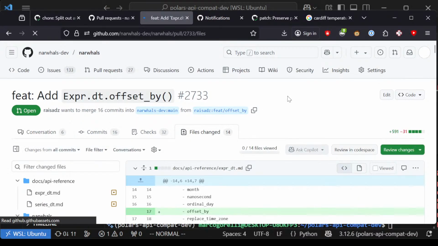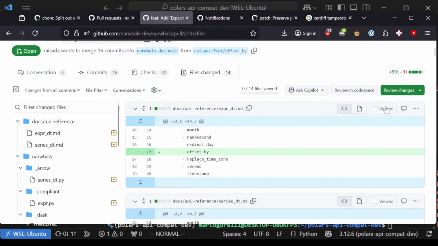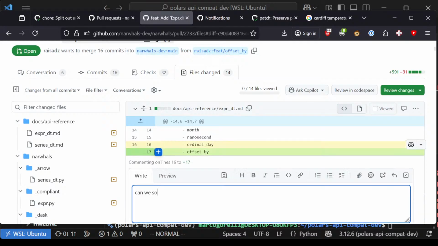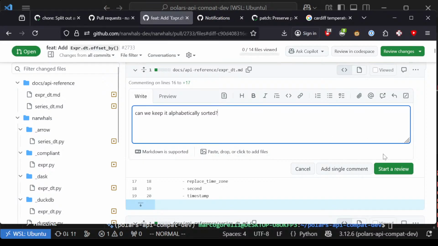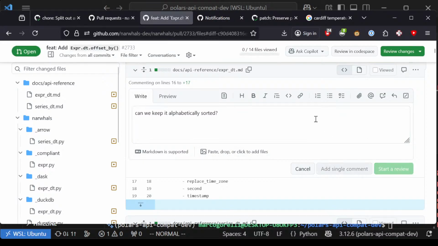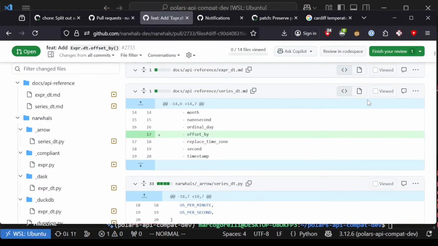So yeah, this is the offset by method. Okay, technically this isn't alphabetically sorted. Maybe let's comment on that. Can we keep it alphabetically sorted? Yeah, same here.